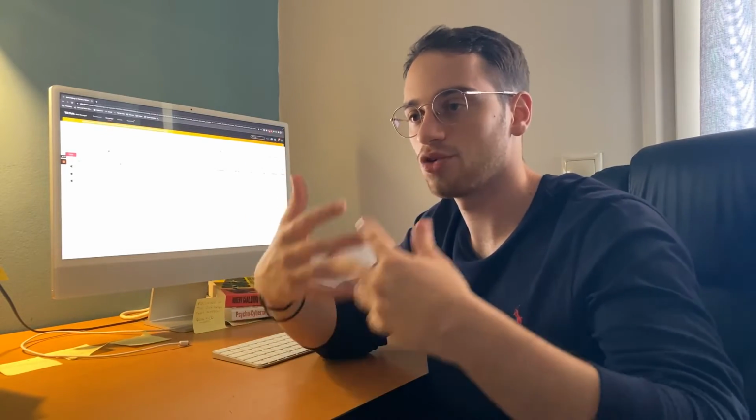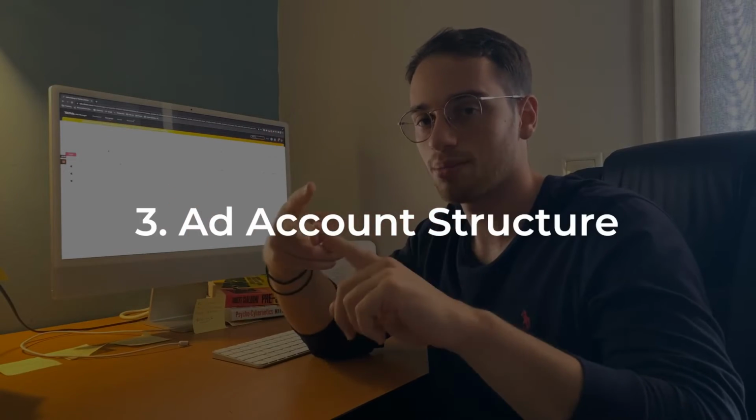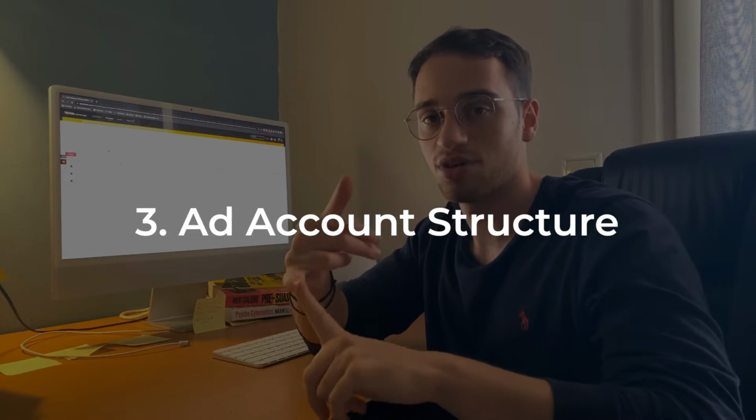So we get that we have to do that, but how do we actually structure it? How should I create my campaigns? What's the best way to structure my ad account so we can have the best results? It depends really on your industry, but in general I recommend as consolidated an approach as possible. Basically, consolidate all your campaigns into 2 core campaigns. One is a creative testing campaign where we test creatives. Another one is a scaling campaign where we just promote and scale the winners from the creative testing campaign and really focus on driving the revenue and scaling.